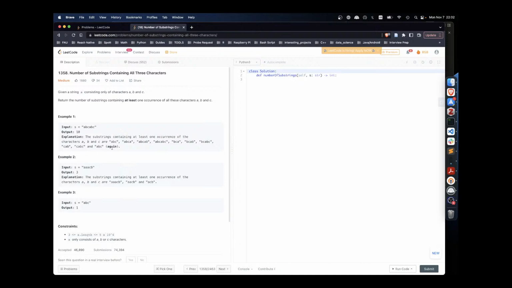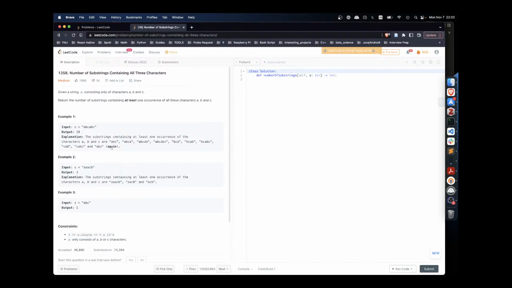Okay. So we want to know the total number. So we're given a string, right? We want to know the total number of substrings. Let's see if DP works for this case.